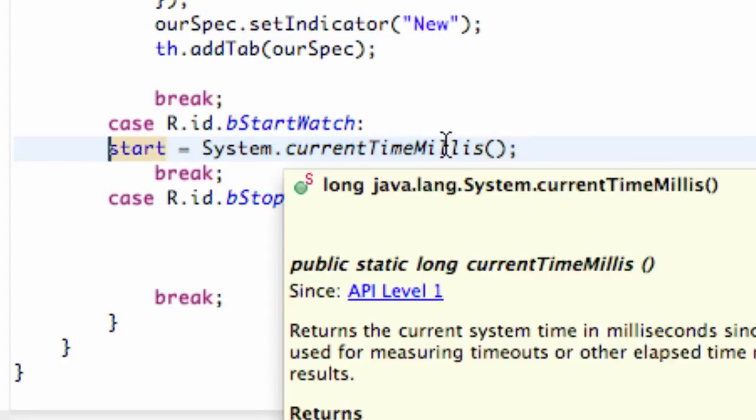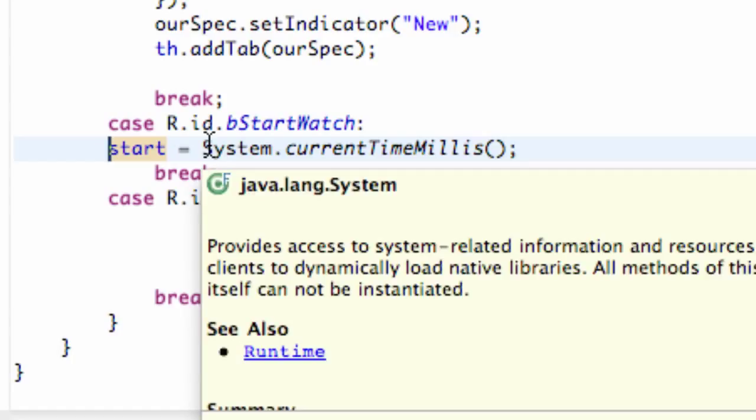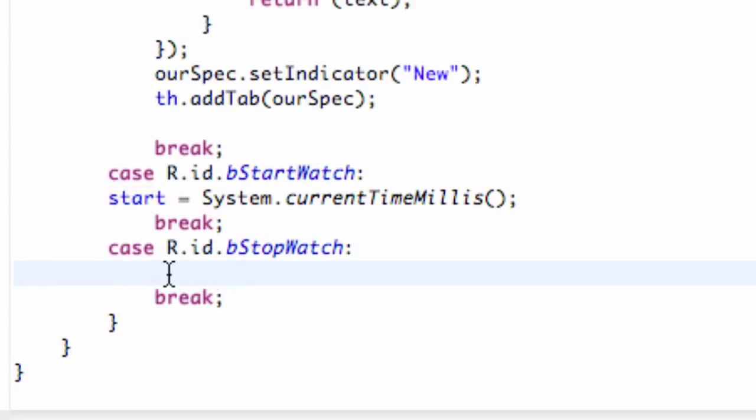Whether you're working with velocities on touch events, you can start the time right when they touch the screen and get another time when they release their touch event, and then you can calculate some kind of velocity if you want. But you're always going to have to refer to some method of time, and we're going to do that with System.currentTimeMillis. And then we're also going to do that within the stop event. So we're going to say our stop variable is equal to, again, System.currentTimeMillis. And there we go, we have a starting time and an ending time.